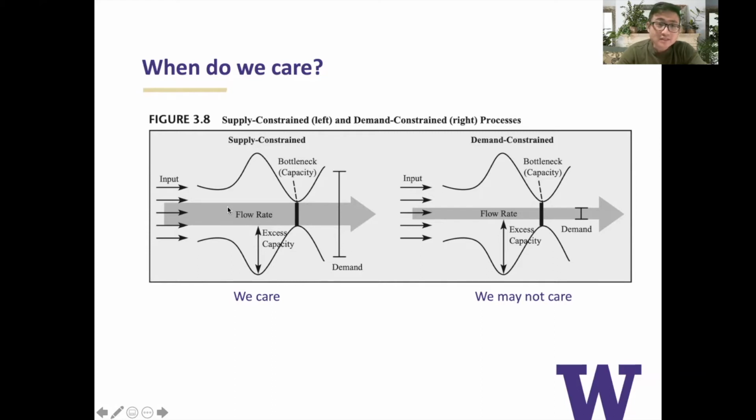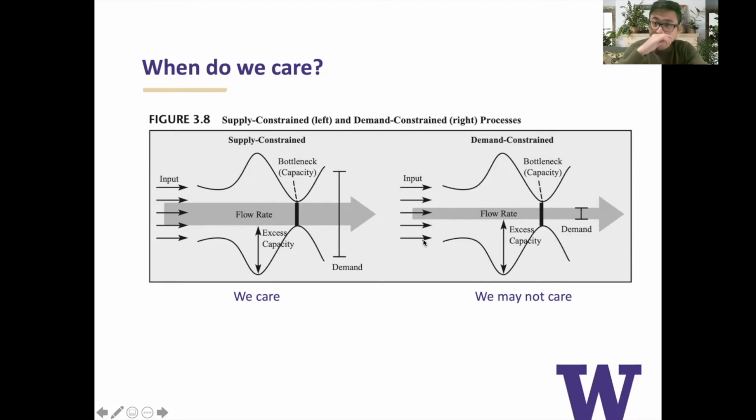And in this figure, you can also see some new terminologies such as flow rate. And this flow rate is actually determined by three things: input, process capacity, and demand. It's the minimum of the three. So here on the right panel, you can see that when demand is lower than the process capacity and input, flow rate is equal to the demand.